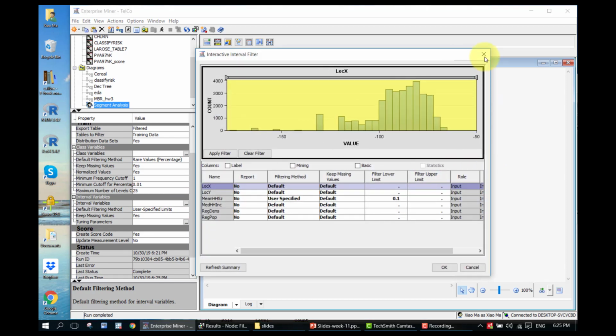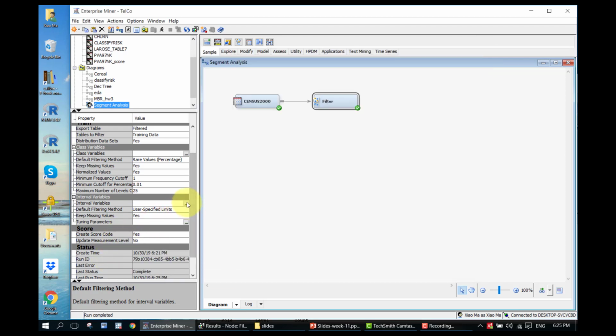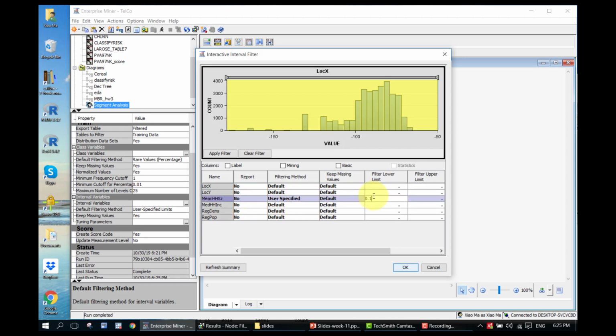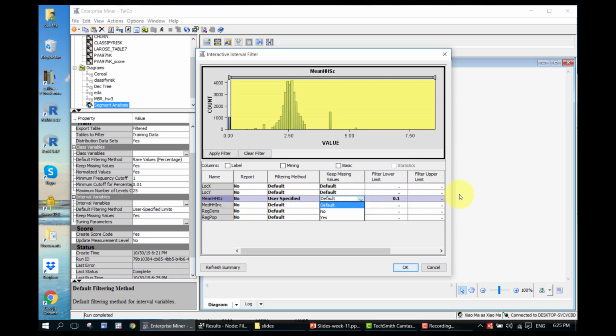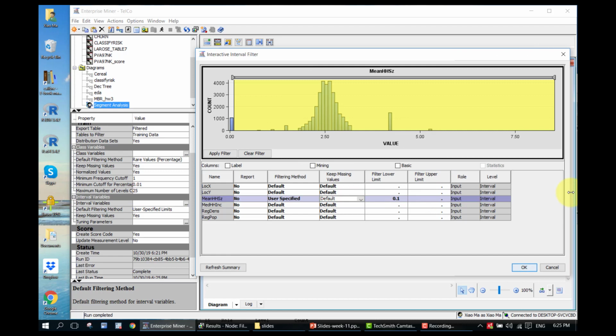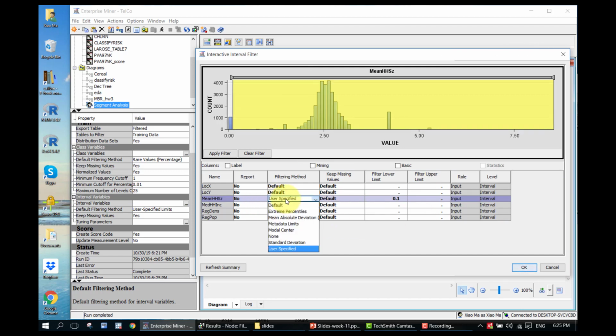Wait, what did I do? 0.1. I think I did this, right? Yeah. So 0.1. Okay. And change this to user specified. If you don't change this, even if you specify some value, it won't take effect. The two have to go together.